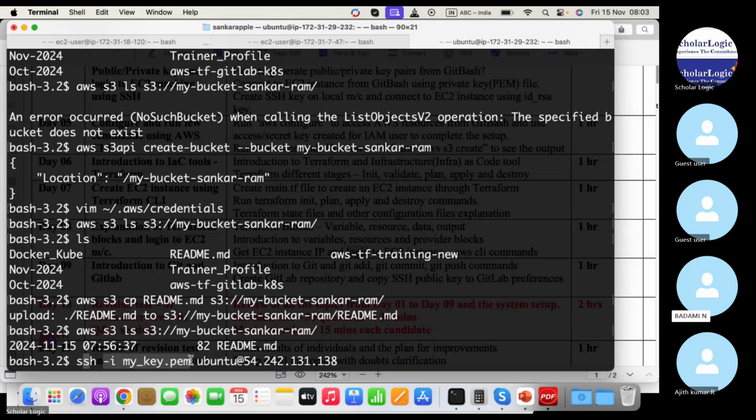By using my key pair, we'll log into the remote machine using the IP address. The SSH command, then the input key file, the private key file, and then your user, ec2-user or ubuntu, at your IP address. As long as you know the IP address and the exact user as which you want to log in, and you have the private key with you, and if you are in Git Bash or any command line tool, you can use this command to log into the remote server.